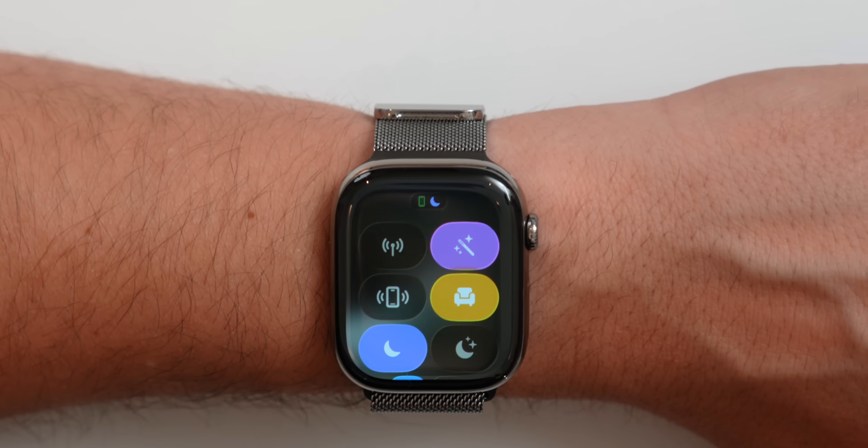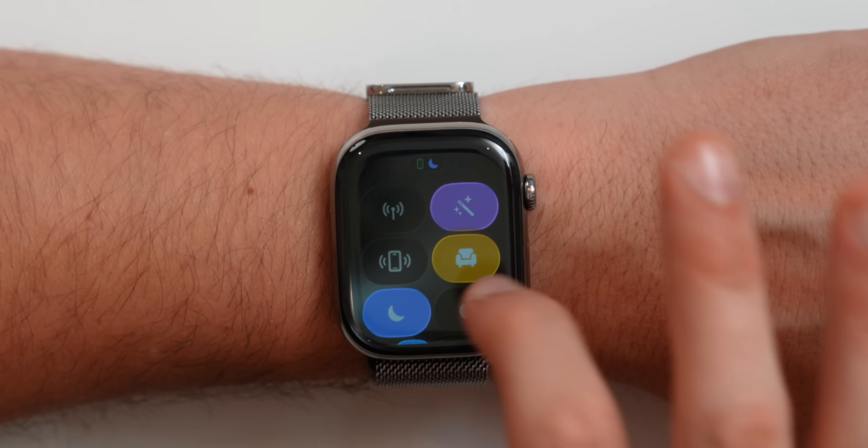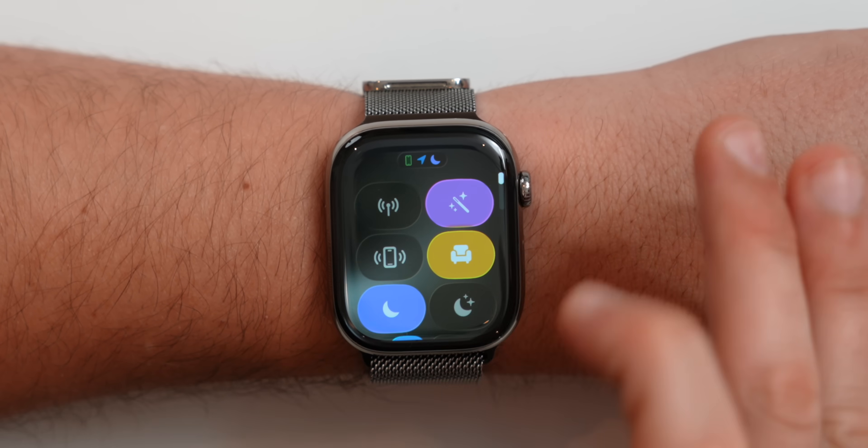I've added my studio lights so I can quickly turn them on and off, my cleaning home automation to start my robot vacuum, and my vet routine. The possibilities are endless. It's basically like having a fully customizable action button on your Apple Watch. If you want me to make an entire video about this feature let me know in the comments, because I find the potential of the new control center massive.